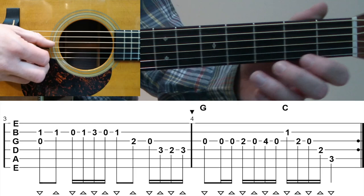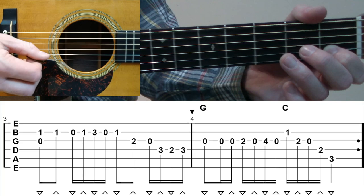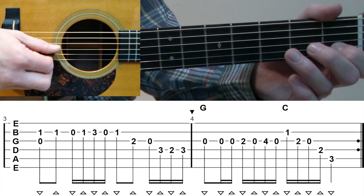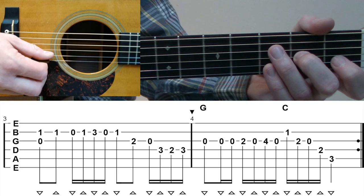And what we're going to do here is start on a downstroke on an open G. You'll notice that I'm still planting here on this 1st fret B, just to keep myself anchored. And then you'll see another downstroke on the open G, followed by an upstroke on the open G. So you're going to have 3 open Gs, the first one on an 8th note, then the second 2 on a 16th note, to open, to 4th fret G, to open.